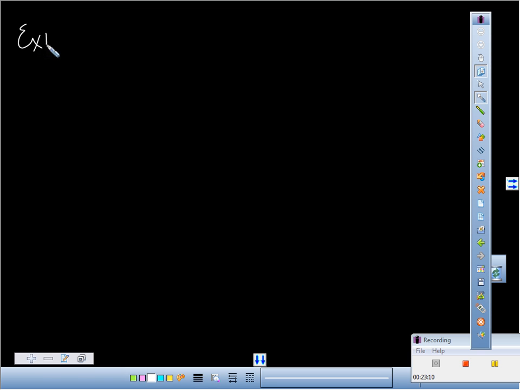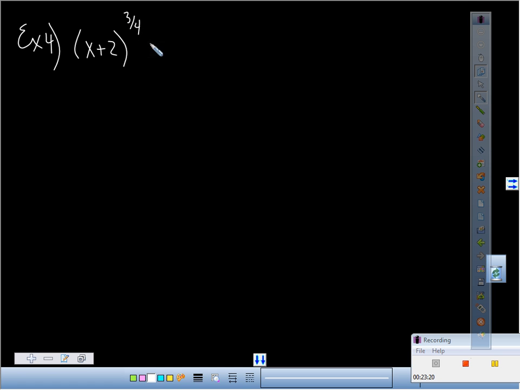Okay, here we go. Now, example 4 is just like that, but I'm going to add one little skill onto it. Here's what it looks like. x plus 2 raised to the 3/4 power, minus 1, is equal to 7. All right, what do I do? All you're going to do, you got to make sure that's all by itself first, okay? So I'm going to add 1. So now I have x plus 2 to the 3/4 is equal to 8.